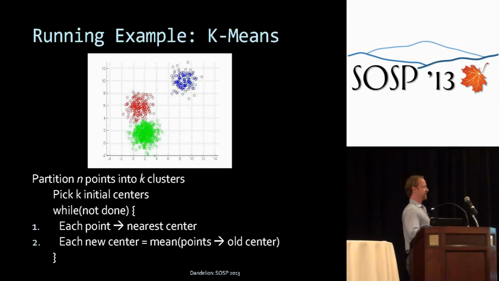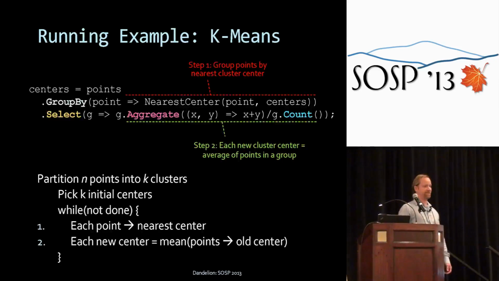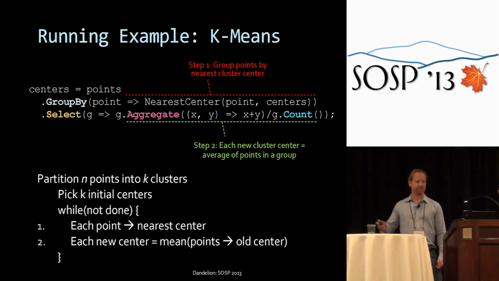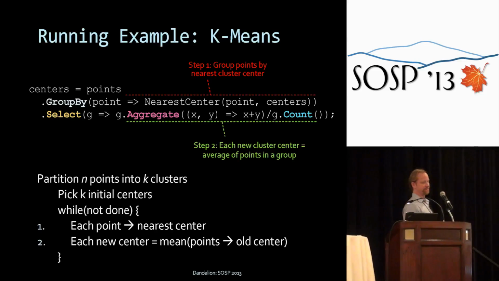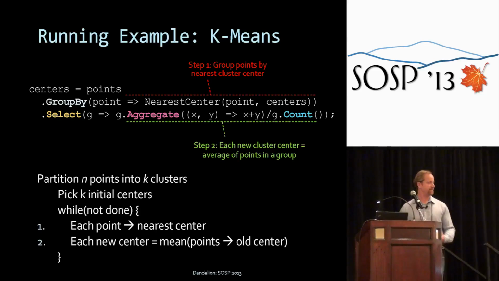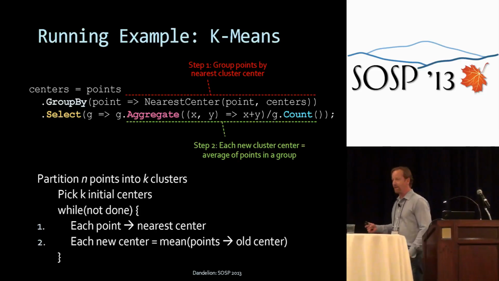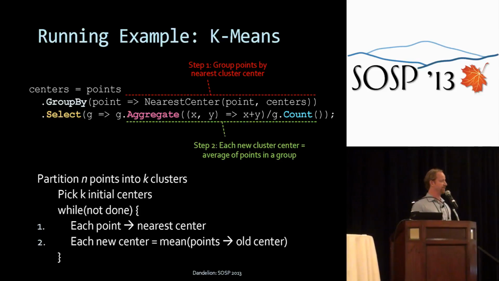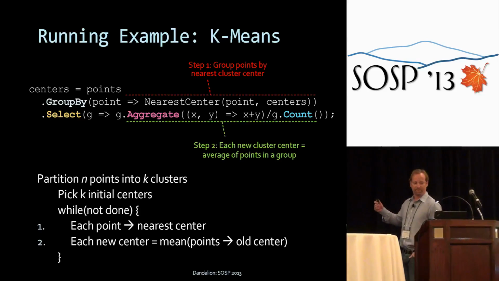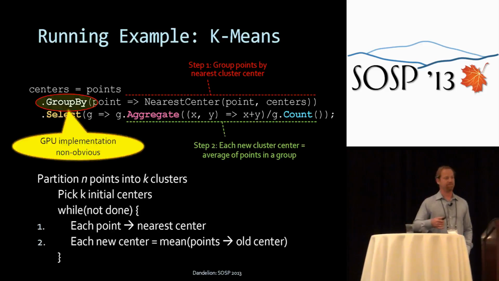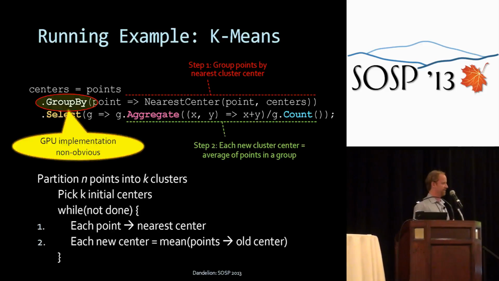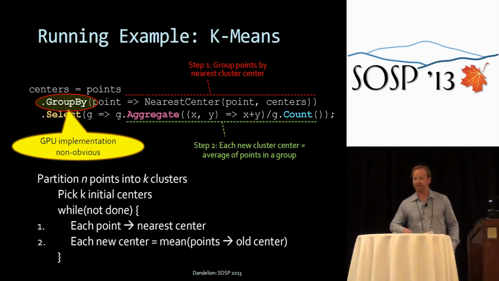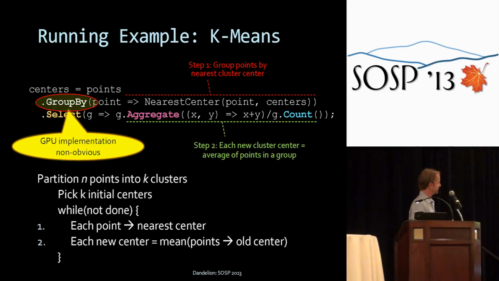Now, I like using this as an example for talking about Dandelion because it can be implemented almost completely by this single LINQ query. It's a GroupBy followed by a select. And the GroupBy is essentially implementing step one, mapping each point to a group that represents the nearest center. And the second step is performed by the select, which computes the average of all the points in each group. Now, parts of this have a fairly intuitive, I would assert, mapping to a GPU, something like a select. Very easy to see how this can be parallelized. Something like a GroupBy, I put it to you, is not entirely as obvious.